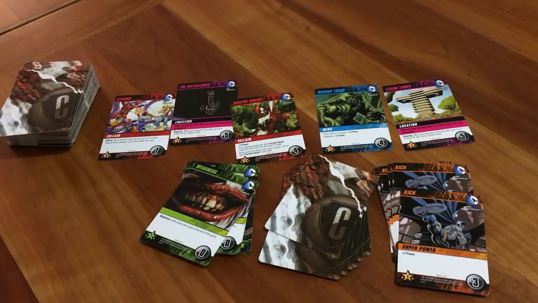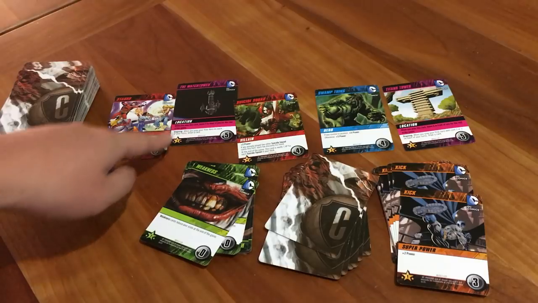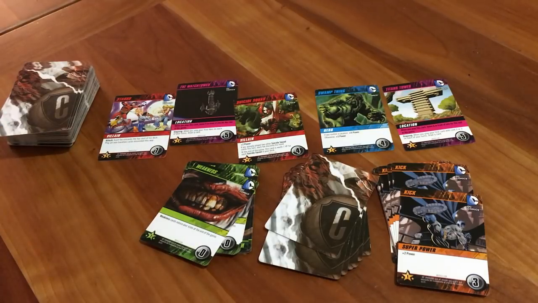And that's it. There are lots of different cards, like we've got villain cards, hero cards, location cards, superpower cards. They all have a lot of different effects and can combo off each other. So there is a lot of strategy actually in deciding which cards you want to buy. And as you buy more cards, you can get more power on your turn and buy even better cards or beat villains. That's it. What I love about this game is it is extremely easy to learn and play.